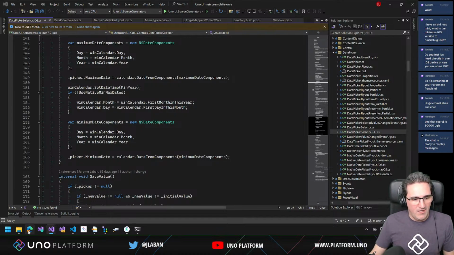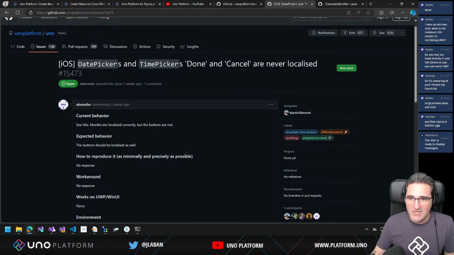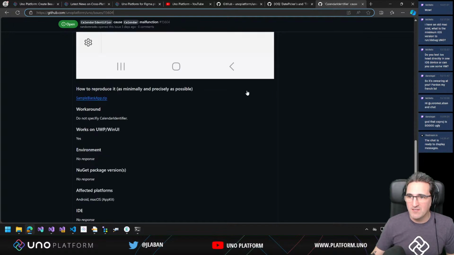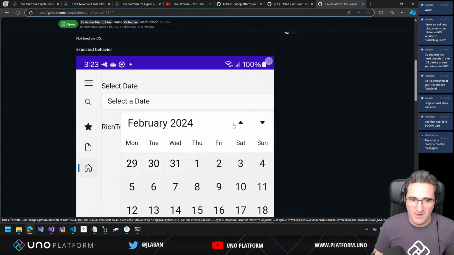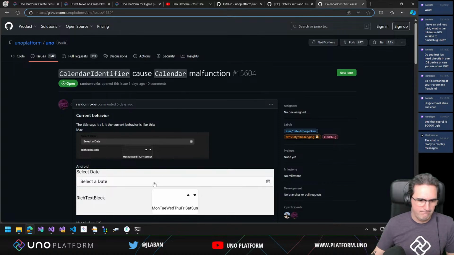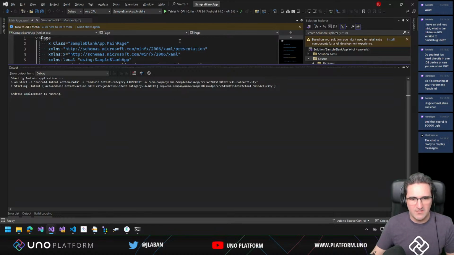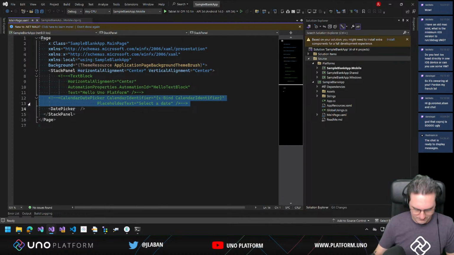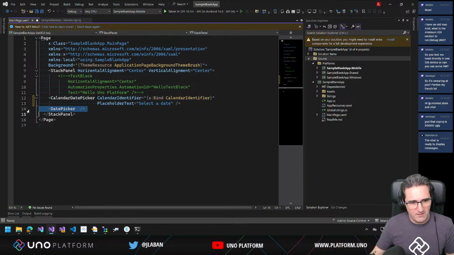Great. So let's jump to the next one, which is the calendar identifier causes calendar to malfunction. So let's go take a look at that one. We can take the sample application that we had before, and take a look at the calendar date picker.